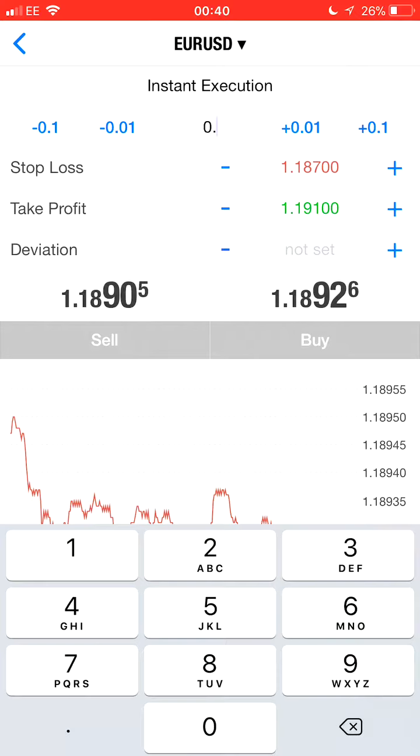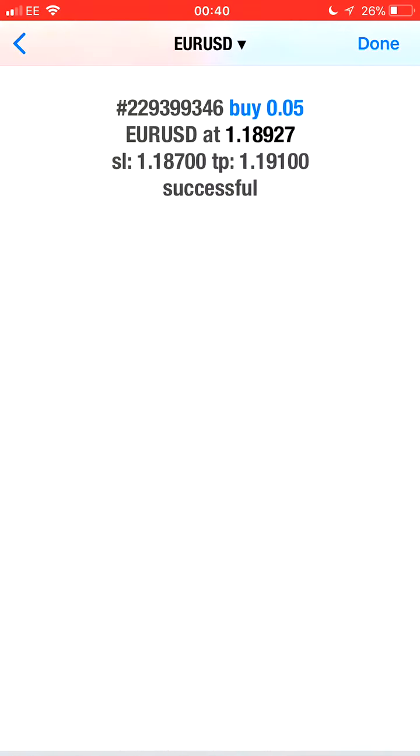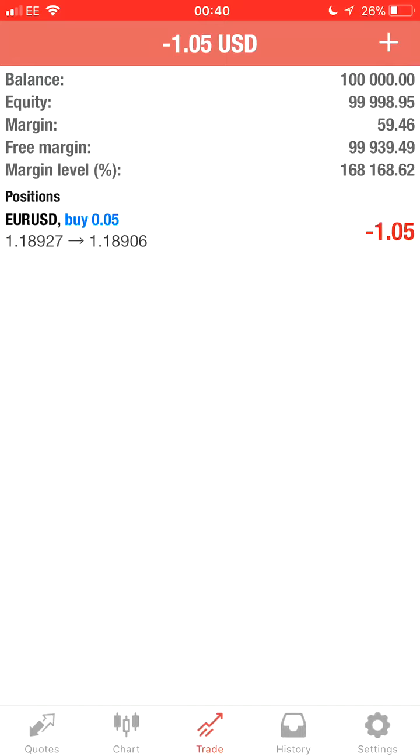So for this, if I just do a 5 pence per pip trade, now once I have my value set up, stop loss, take profit, I can now hit buy. So simply clicking buy will open that trade, and it will take you to the trade screen, which will show you any and all open trades, and it will also show your balance, your equity, and your margin. There'll be a couple more videos explaining how each of these correlate with each other.